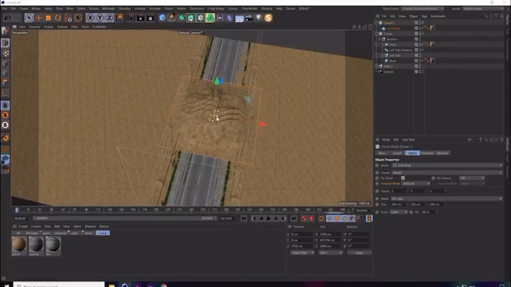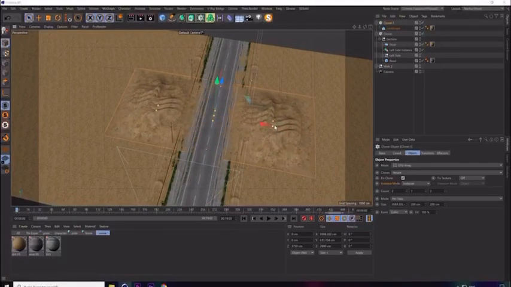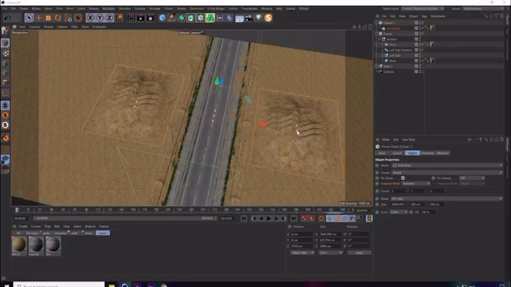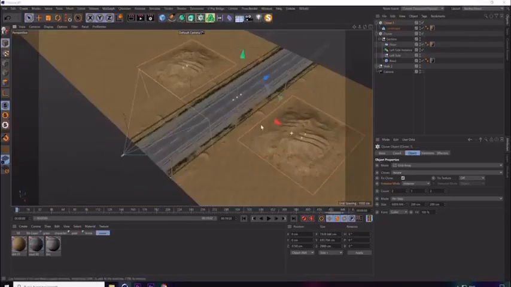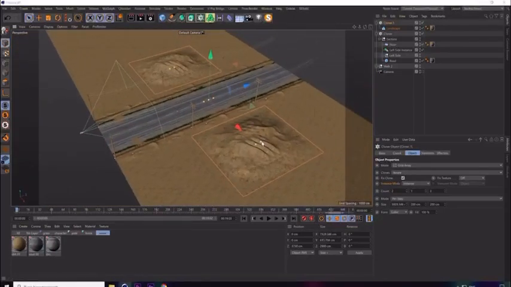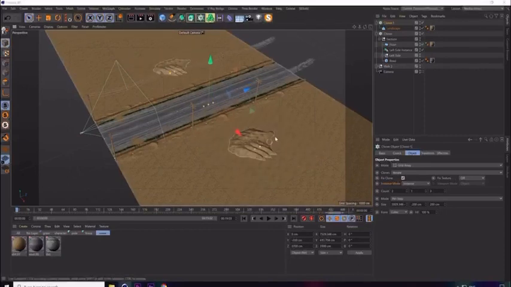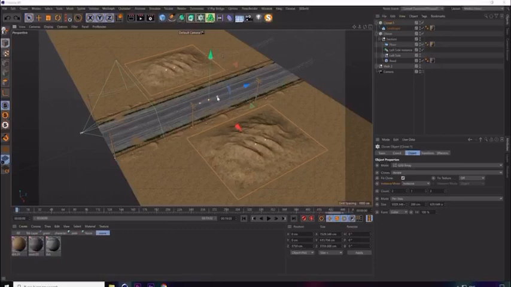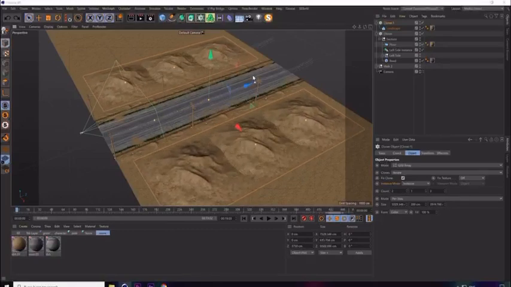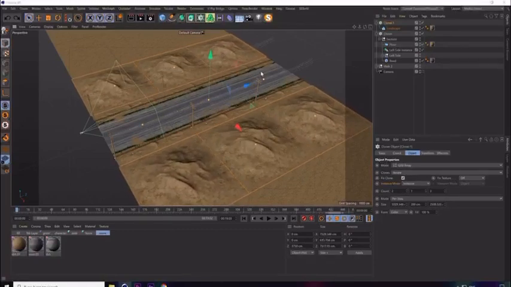And I can grab one of these handles to scale this appropriately in this direction, and then grab this handle. Okay, so that handle actually just creates more clones. I think it's this one over here that scales. So you just have to be careful which one you grab.